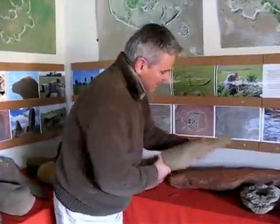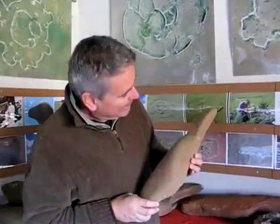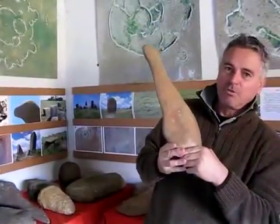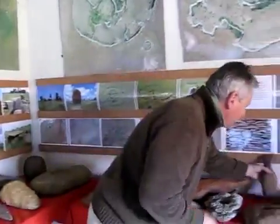This one was found in the middle of the Karoo while I stopped to relieve myself while driving for hours and hours from Cape Town to Johannesburg. And this is what I found. Once you know what you're looking for, it's just spectacular what you find. And these bird-shaped stones are quite remarkable. Here's the latest one I found.